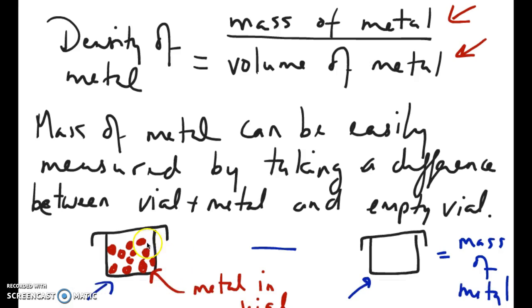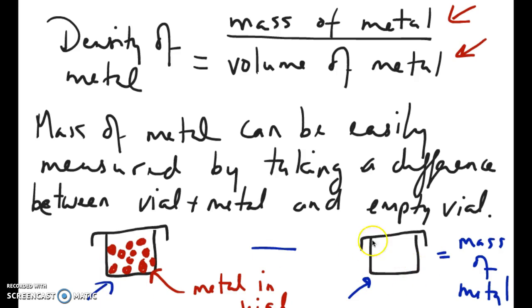Okay, so what I want is just the amount of space taken up by the red metals here, right? All these little pieces of metals. I want to know exactly how much volume they're taking. I can't calculate this number because all these metals have different shapes and sizes, so it's not possible for me to calculate the actual volume. I have to actually measure it. I'm going to measure it the following way, okay?